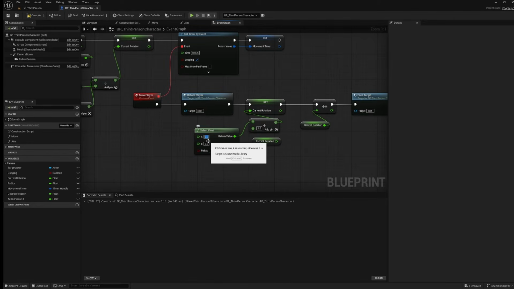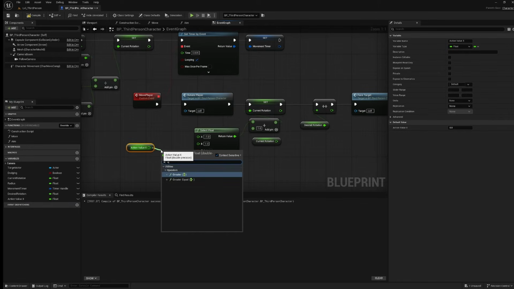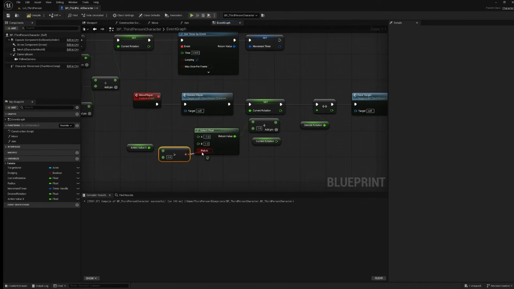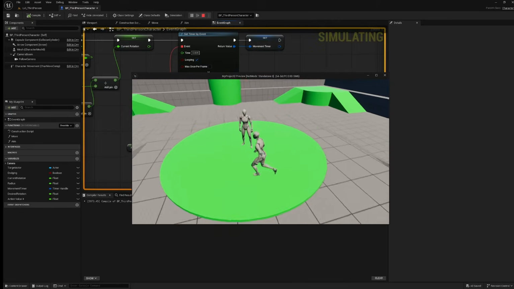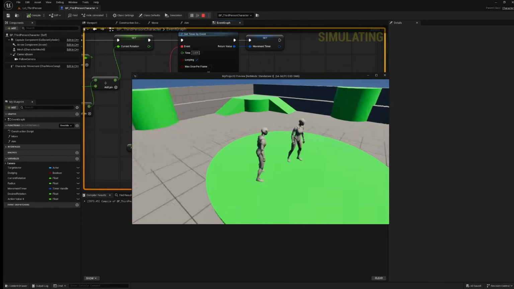And A will be -1, B will be 1, and this will be dependent on whether or not our action value is greater than 0. So now if we're holding left, we dodge to the left, press right, we go to the right.